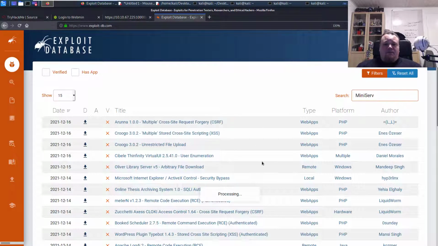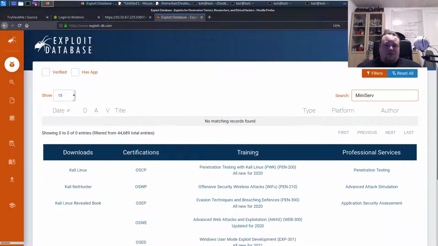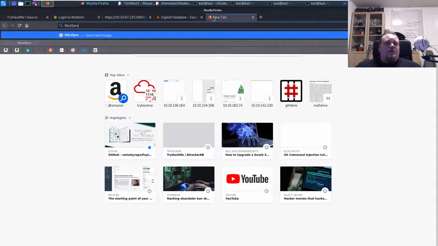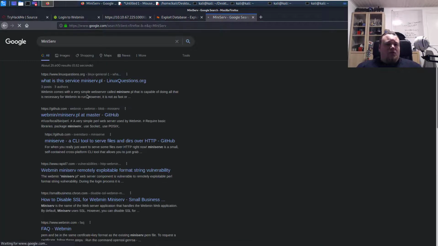Just put the name in, MiniServ, whatever that is, and it would seem that there is nothing matching the word MiniServ, which would probably tell me that this is not something that I could find an exploit for. Let's just search MiniServ on Google. Webmin MiniServ.